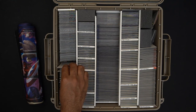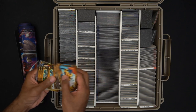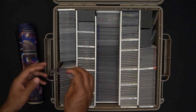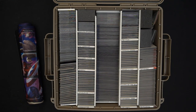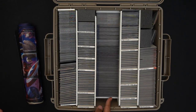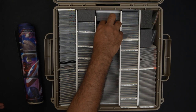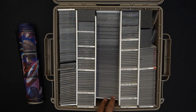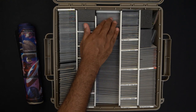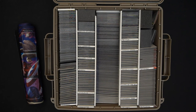I ran out of sleeves at exactly the wrong time, so I still need to go sleeve some more cards. I'm using KCM Perfect Fit sleeves. There are well over a thousand cards between these two boxes and they'll all be sleeved eventually. Space is also becoming an issue in the middle — some newer villain groups don't have their dividers yet and it's already a tight fit. I may need to shift some villain groups over, especially with Marvel announcing yet another small box expansion.